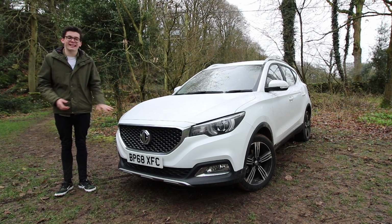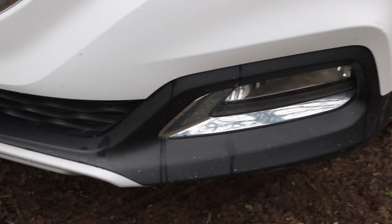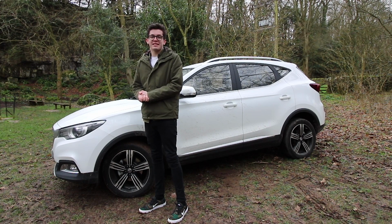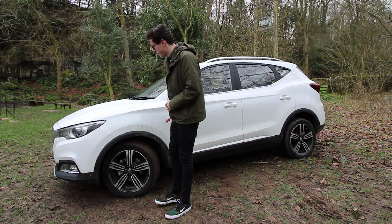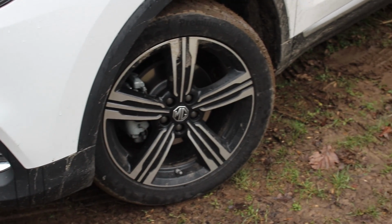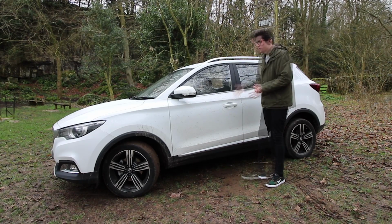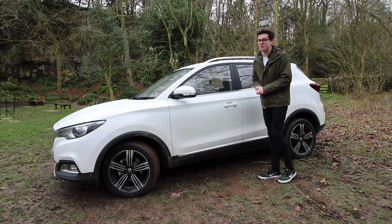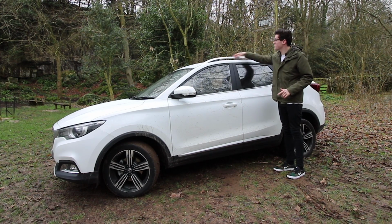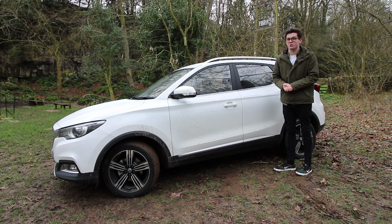At the front of the car you've got LED daytime running lights, automatic projection headlamps, front fogs, and you don't have front parking sensors, but to be honest you don't really need them. Coming to the side of the car you have the plastic cladding around the wheel arches and along the bottom that continues the off-roady look. 17-inch alloy wheels, you can choose from various different ones. Electrically operated door mirrors. You can't get keyless entry, but we do have remote central locking. The chrome surround around the window line gives it an executive feel because it also matches the roof bars. We don't have privacy glass, that would have been nice to see as an option.